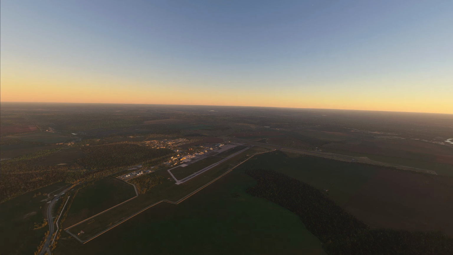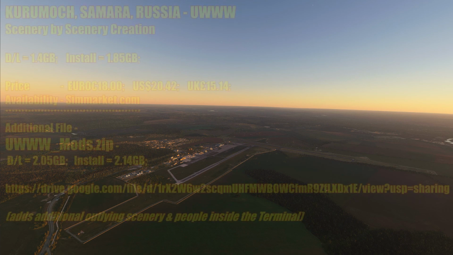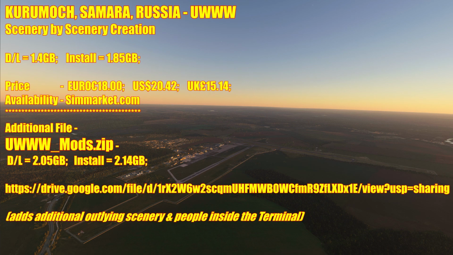So there you are, folks. It's the airport of Kurumoch in Samara in Russia. It's located about 480 kilometers southeast of Moscow. Scenery for Flight Simulator 2020 developed by an organisation called Scenery Creation. I'll put up the install and download details.